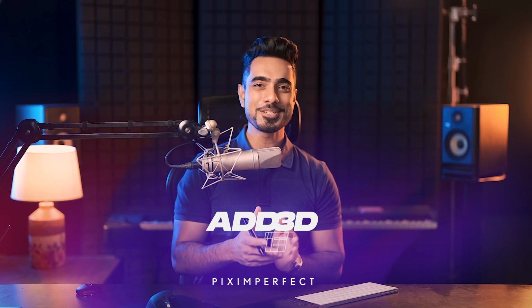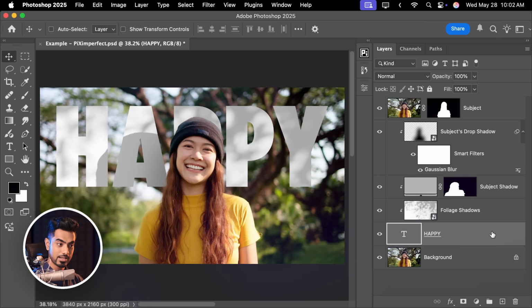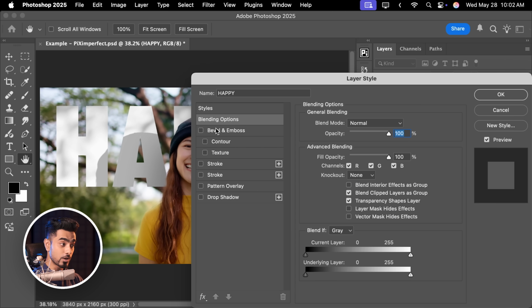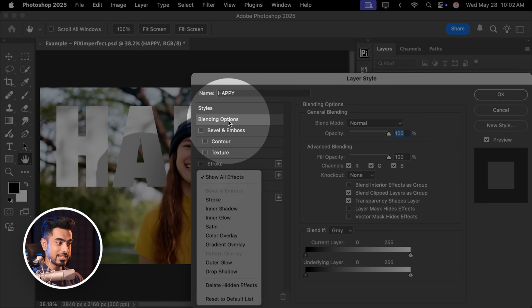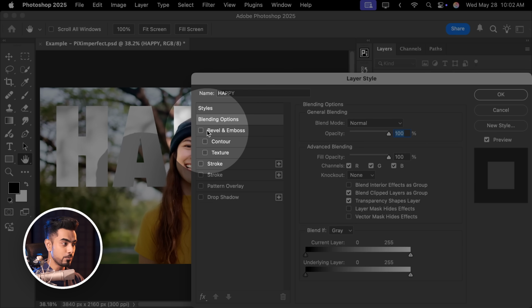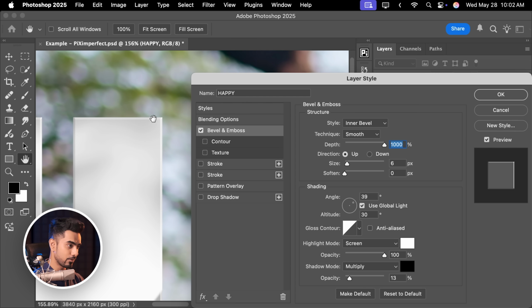That looks better. Now it is time for us to add some highlights and slight 3D effects to the text. So double click on the right hand side of the text layer. You can turn on Bevel and Emboss. If you're not able to see this, click on FX and choose Bevel and Emboss from here. Since it is already here, it is grayed out. So check Bevel and Emboss. And it adds a wonderful highlight around the corners.